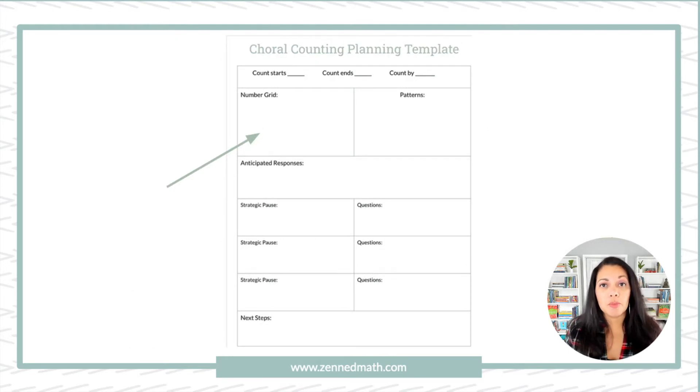These aren't just a bunch of random numbers put together — if I were to end that first row with the number six instead of five, that would most likely change the pattern that the students would be seeing. So it's not just random counting put together; there's some reasoning behind this, and the planning starts off with the number grid. This is a choral counting planning sheet. You start off with that number grid and have to be very specific in how you place the numbers. You'll also see number grids that go vertically, so you want to be really intentional about what your columns and rows look like.